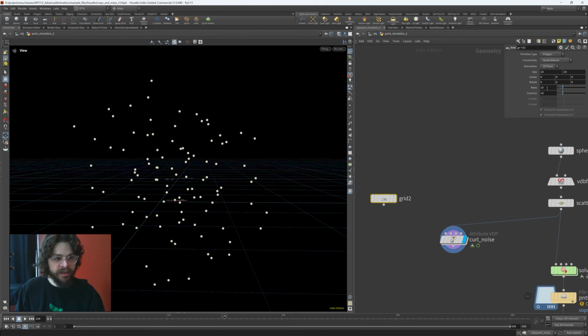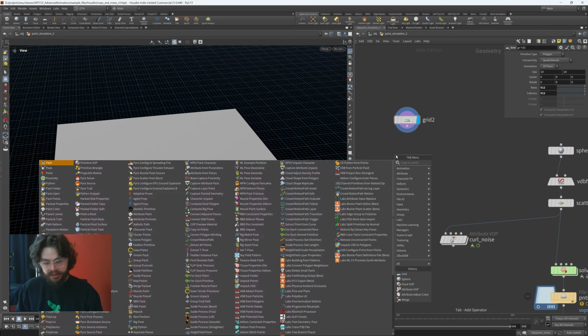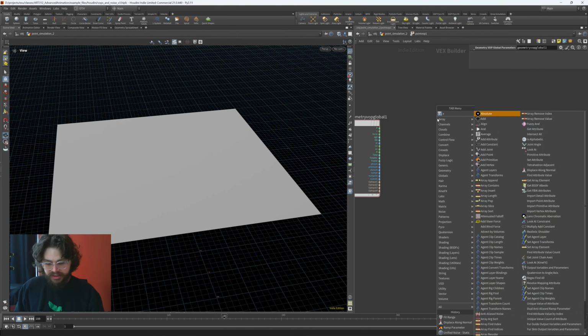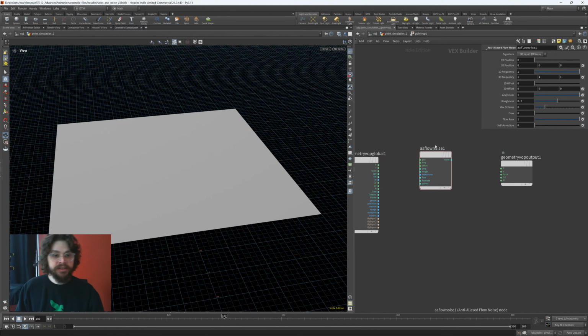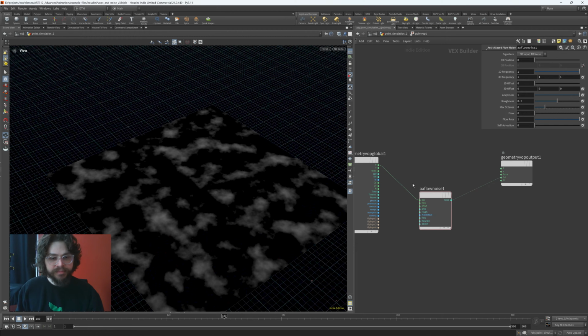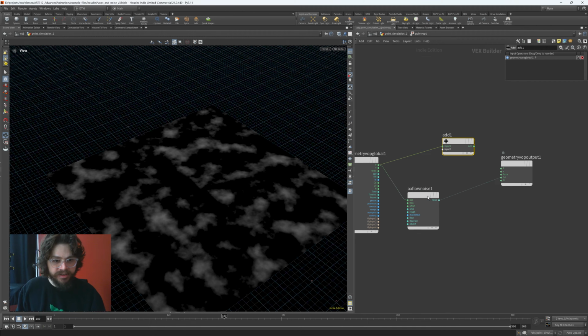So if I show this in a grid again, I will take the grid, add a point VOP here, and I'll use a different noise. Let's use an anti-alias flow noise, which is one of my favorite noises. I can plug the P to position just like the unified noise, and I can pipe the results to CD, and you can see we have this black and white noise. If I add that noise to the position of the points, I'm going to take the position of the incoming points, and I'll just add that black and white noise right to it.